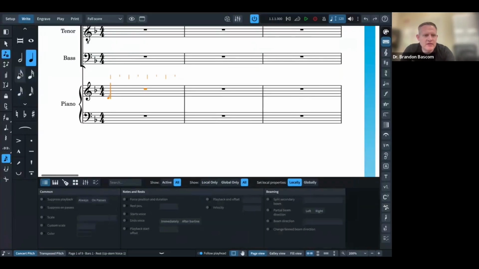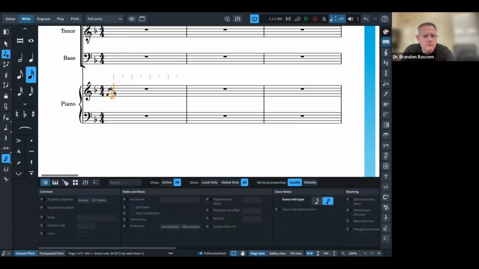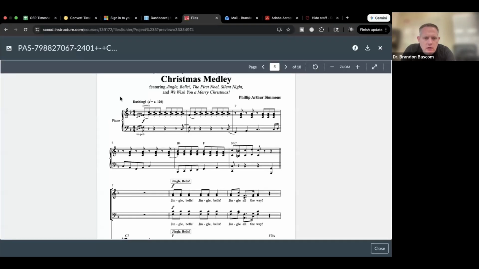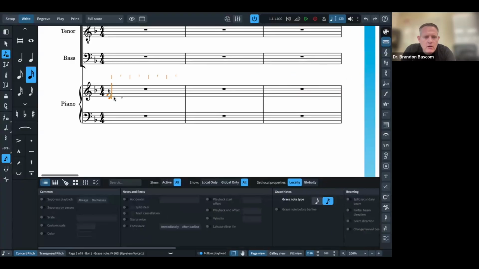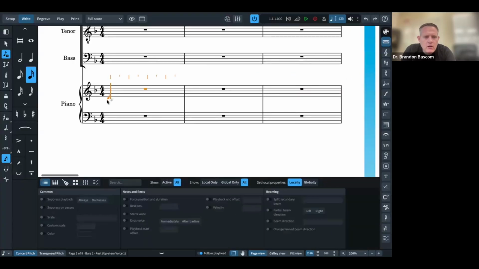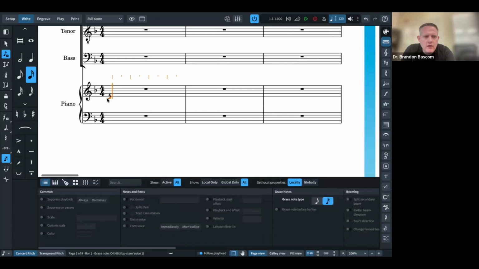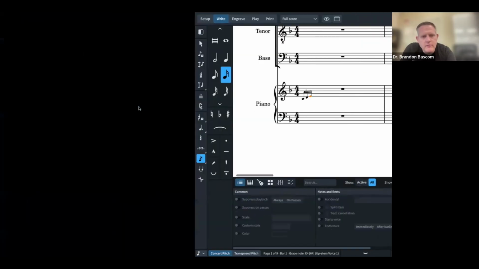I need to put in 16th note grace notes. C, D, E. What is it doing? Weird.